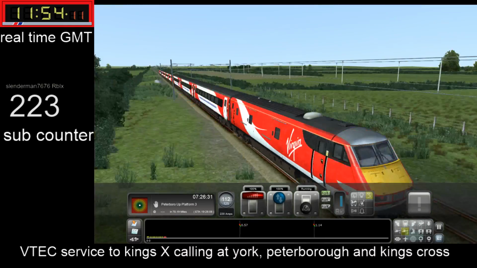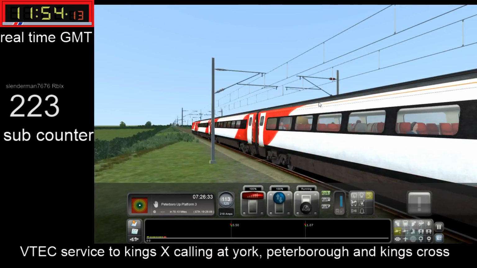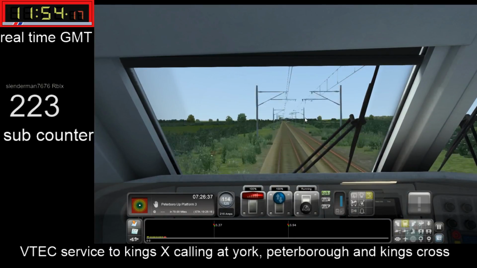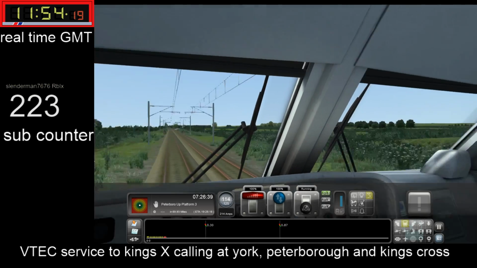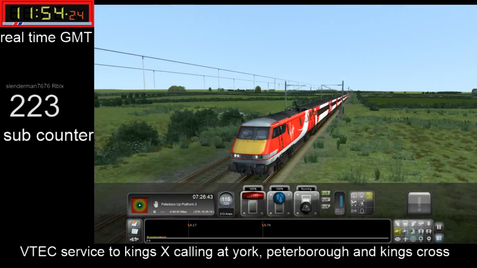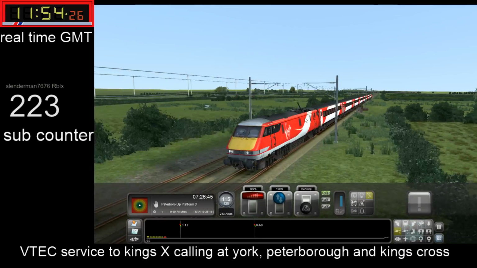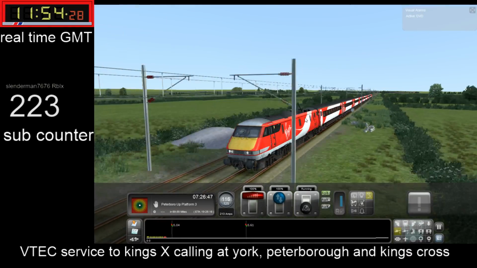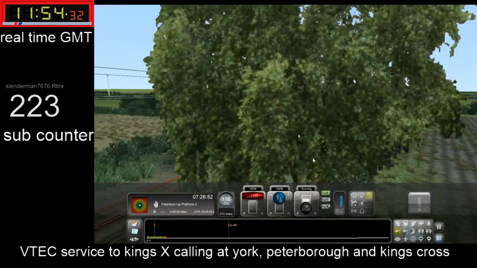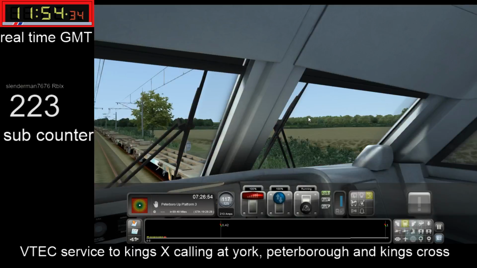I just can't believe how many times I used to get caught out by driver vigilance devices in this game, because before the Armstrong Powerhouse Enhancement Pack, when I had just a plain VTEC Class 91, the alarm would go off and it wouldn't have a notification here or outside sound effects.